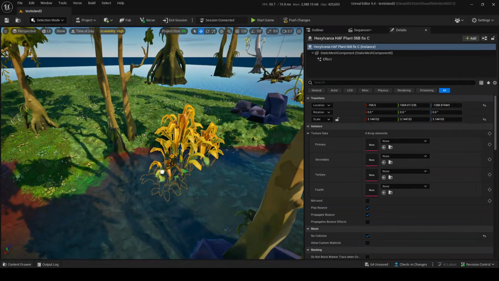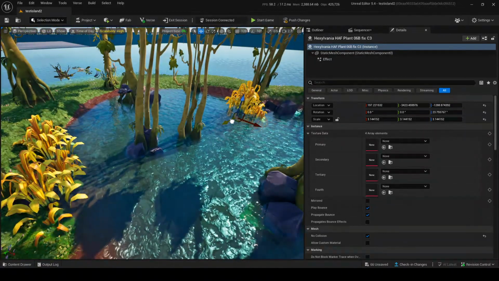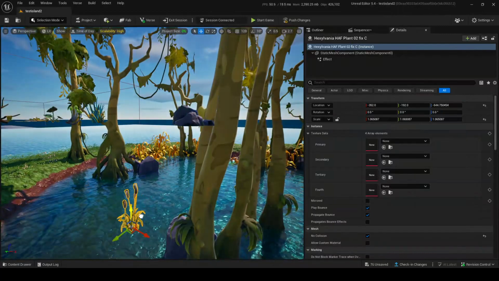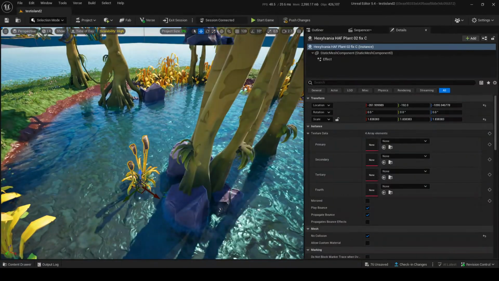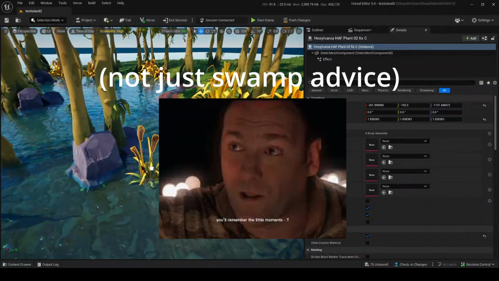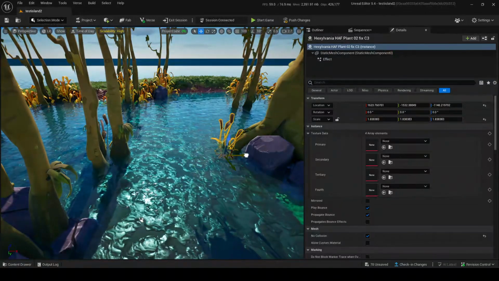So put them close to water, but you can also put them in the water if you want. Just make them look nice. Another good prop besides those are these guys, because they have the things at the top, you know, swamp. It's very swampy. Or if you want to maximize all the life you can get, just since it's a swamp, swamps have so many plants, so much life.